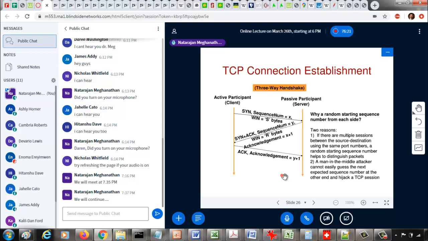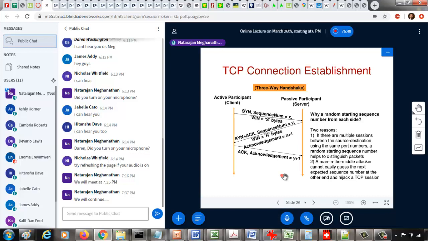The receiver, we'll see the details again later, will keep track of, okay, I have received this many bytes so far from the source. So what is the sequence number of the next byte expected from the source? The receiver will keep track of that parameter.